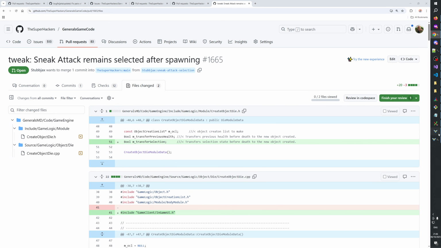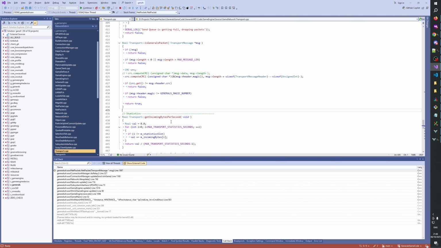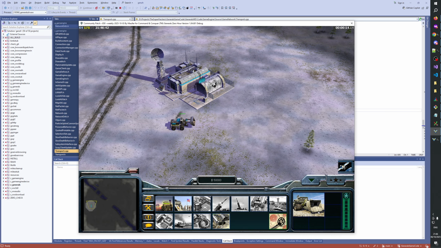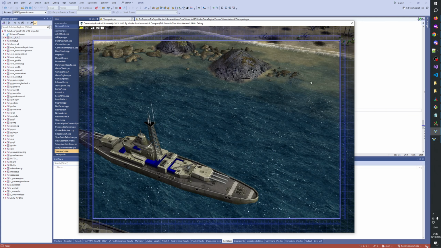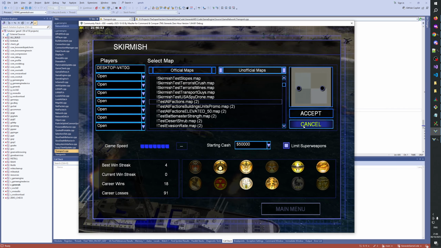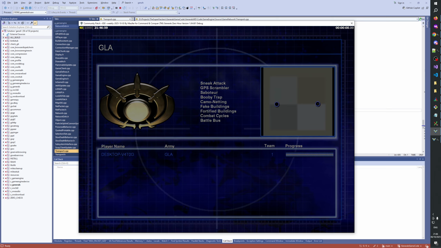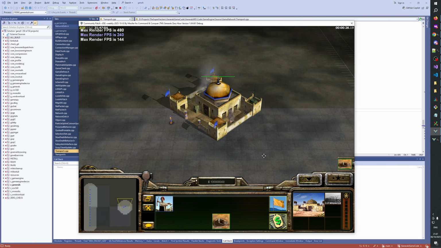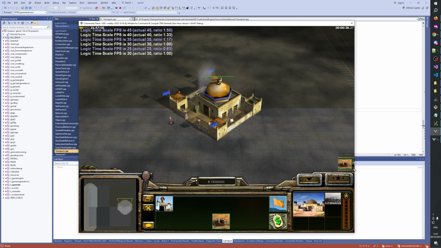So you put a sneak attack and then what? Oh, this guy is still counting down. So let me exit here. Let's get a sneak attack. Sneak attack, GLA. Do we have promotion? Yeah. So what happens if we place it? It's a bit too slow.